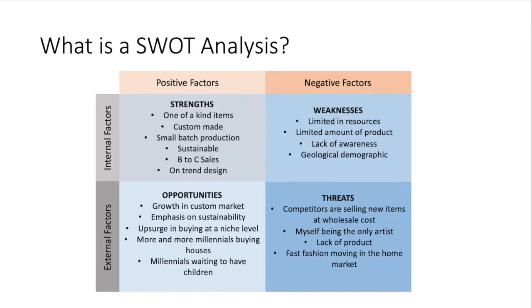So for the Find Winston here, we have strengths, as these pieces are one-of-a-kind items. So every single piece is going to be completely unique. They're also custom made, so if people want to come and they have an idea of colors or a design that they're looking for, everything can be completely custom made as well. It's also made in small batches, so like I said, they're one-of-a-kind items, or if I do create a few at a time, it's small batch production. There's not going to be more than, I would say, 3 of these items out there.